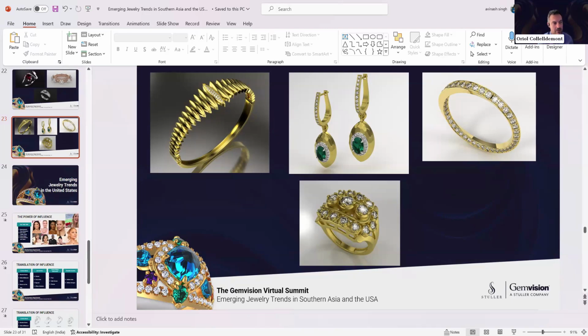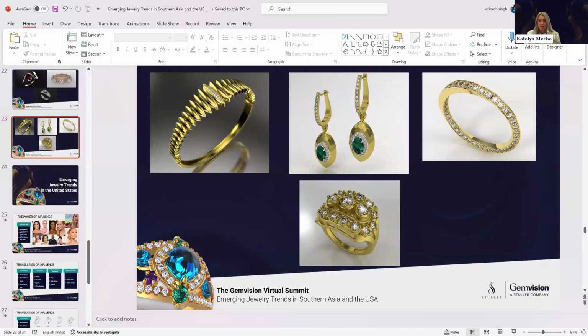Okay. And while you are preparing MatrixGold, Avinash, Katelyn, what do you think? Is this very different from the styles that you normally look on a Stuller? Yeah, these are absolutely gorgeous and amazing. I think for sure we definitely see a little bit of the influence within our bridal assortment. The different thing with bridal is these are pieces that women are wearing every single day, so they have to be easy to wear every single day. So we definitely have a lot of translation of this type of trend influence, which he teed me up perfectly.